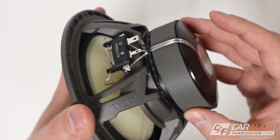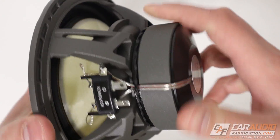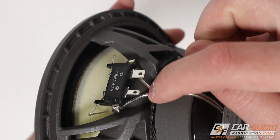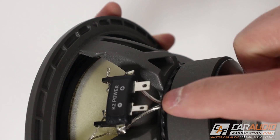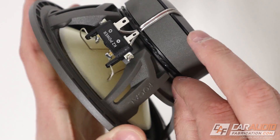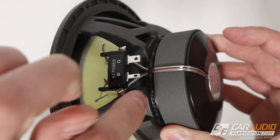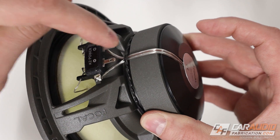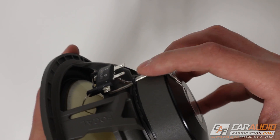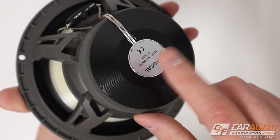There is one thing I'm not a huge fan of — this rubber band going around the speaker is meant to hold the wire in place. It would have been cool if they'd designed a little hole into the basket for the wire to pass through. Nevertheless, it does seem to be a strong rubber band — I'm having trouble grabbing it, so I don't think it would be an issue. And honestly, even if the rubber band were to break, the wire is short enough that it won't pose any problem with rattling. It seems nicely formed to the side and held in by a sticker at the end.